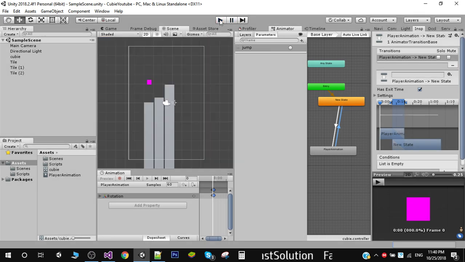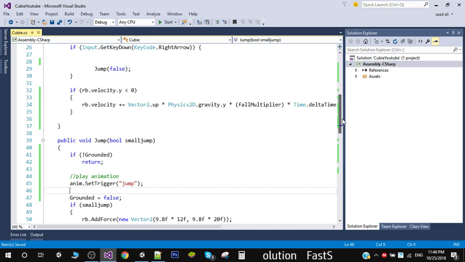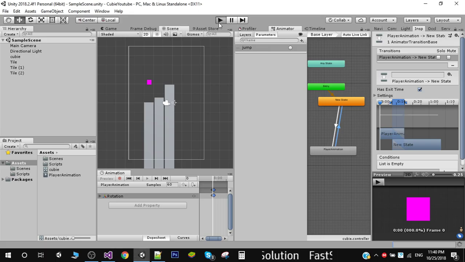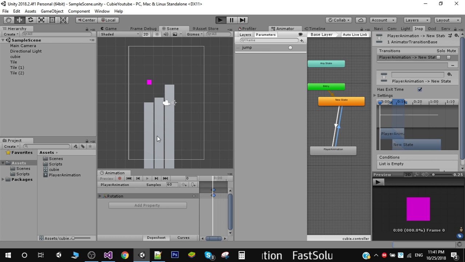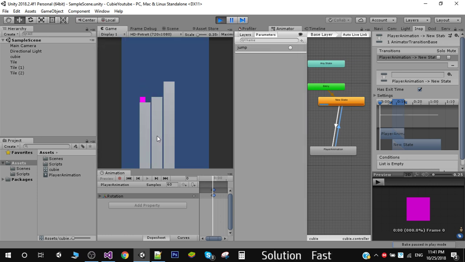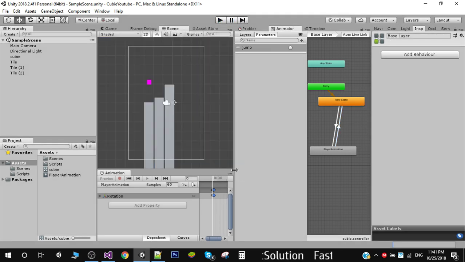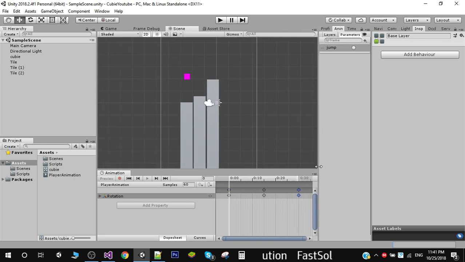So this is fine. We can change the value here at time scale. We can make it 1.5. Let me play it again. Now I think the animation is very fast, so we need to make it slower.